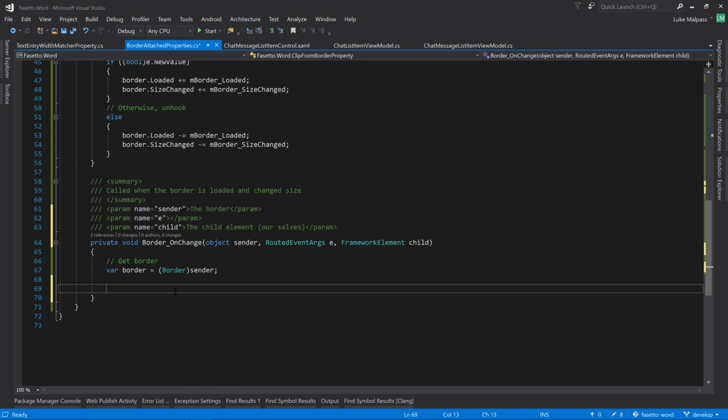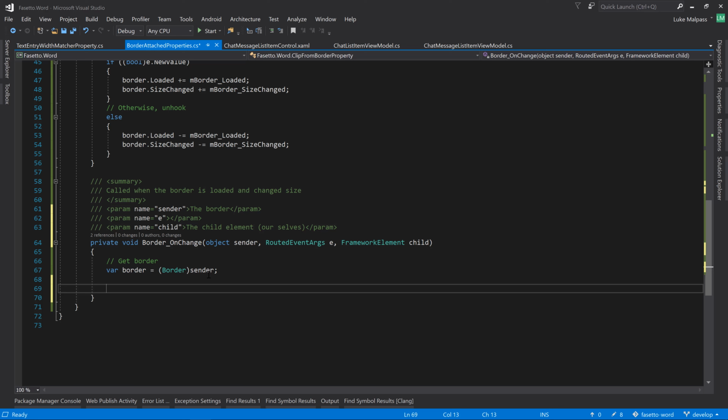So now, anytime the border is loaded or the size changes, what we want to do is get the border, which we've now got, get ourselves, which we've now passed in as a child, and we first need to check, because this is going to be fired both on loaded and size changed, and size changed might be called before loaded when it's figuring out its sizes, but it's never rendered yet, so it's readjusting all the time.